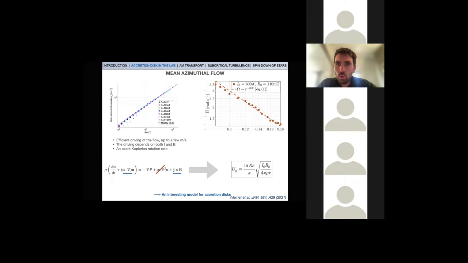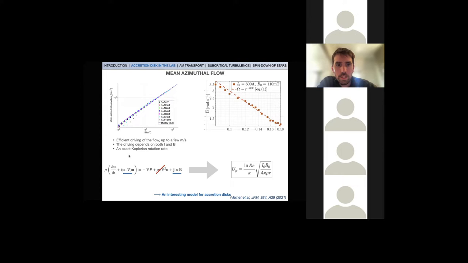It's quite easy to understand where it is coming from. So again, I don't want to overwhelm you with the calculation. I can come back to that later if you want. But basically, to understand that, you need to look at the Navier-Stokes equation and say that if the flow speed is very large, we can drop the viscosity in the bulk, and there is a force balance between the Lorentz force and the inertia. Okay, in some sense, the Lorentz force is replacing the gravitation in accretion disks. So we have this force balance.